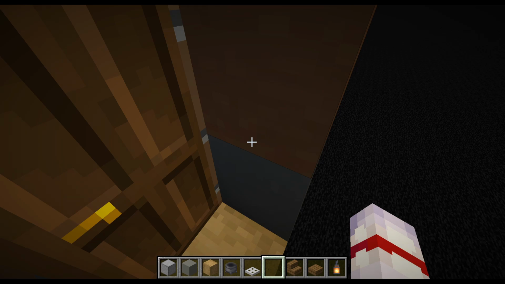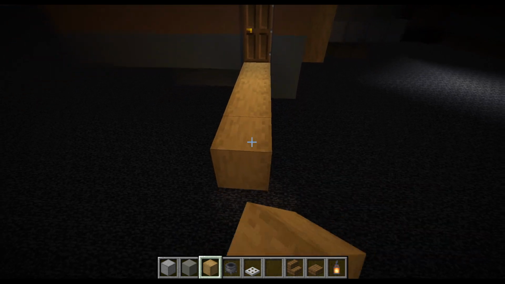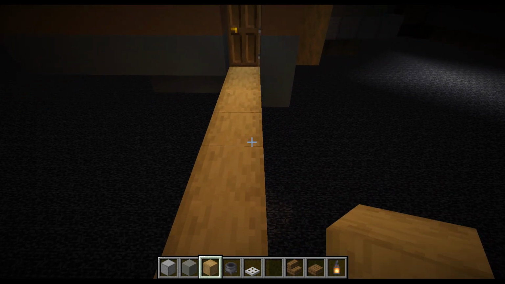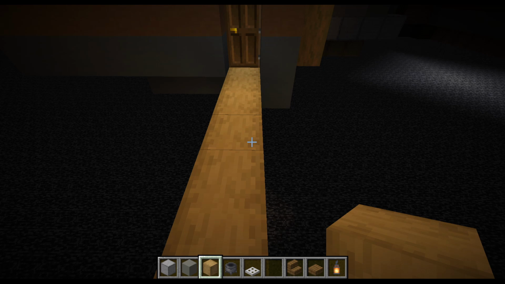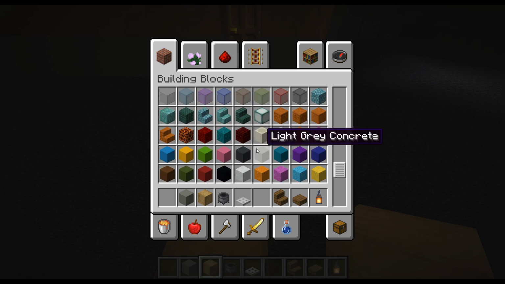1, 2, there are 3 screenshots of this room. So yeah, we're going to go 5 blocks backwards from this door. So 1, 2, 3, 4, 5. Once again out of stripped oak wood. That's what the flooring of this room's going to be. And the roof too. The walls are going to be light grey and brown concrete.